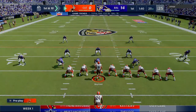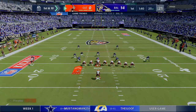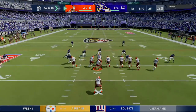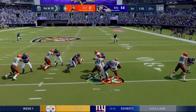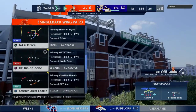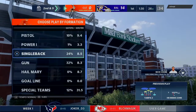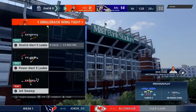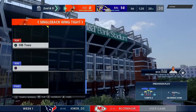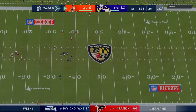The Browns drive about to get started, and they just had that pick 6. I guess the only positive maybe of them returning that for a touchdown, this offense right back out onto the field to try to make up for it. I like that because now it doesn't give him a chance to go to the bench and really settle, to sit there and kind of seethe over the idea that they turned the ball over previously. Right back out there. It's almost like hopping right back on the bike after falling over. See if they can get the ball moving again. Yeah, we'll see if they can do it here.